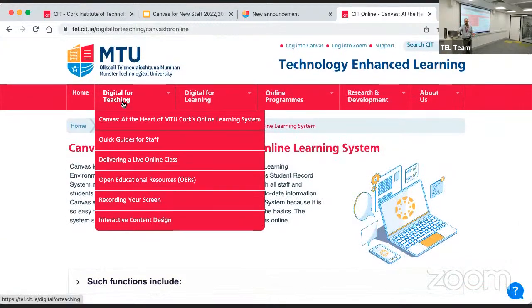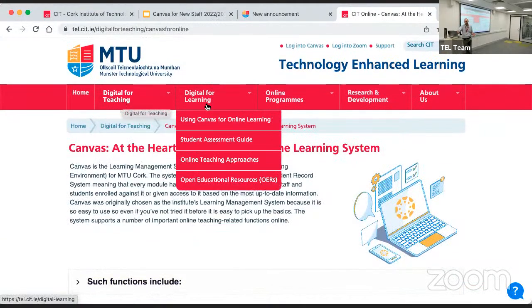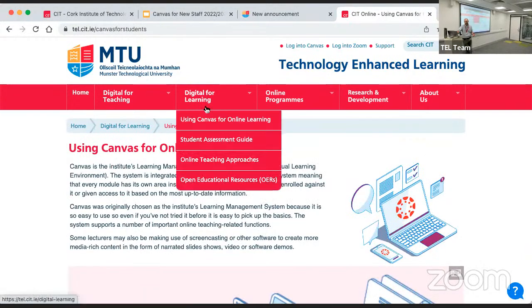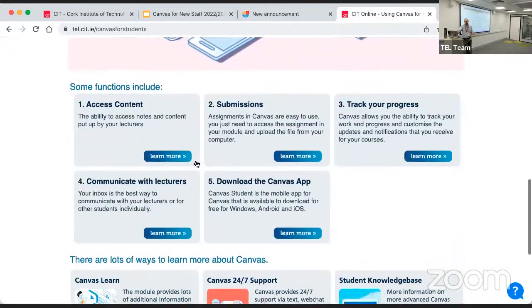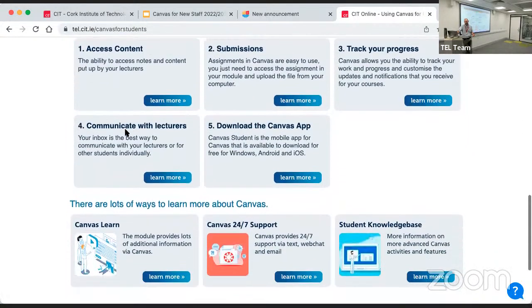There's also a lot of other things you'll find in here, like the student assessment guide and using Canvas for online learning. From a student's perspective, you'll find a lot of stuff in here. And again, the Canvas Learn module is there. You have a student knowledge base. We have 2 knowledge bases.